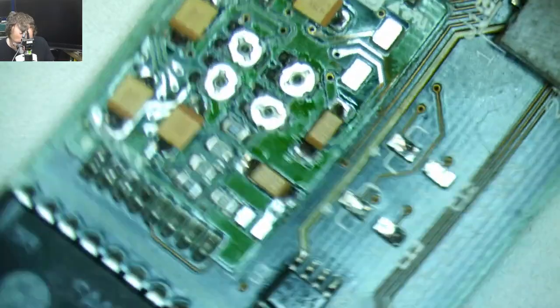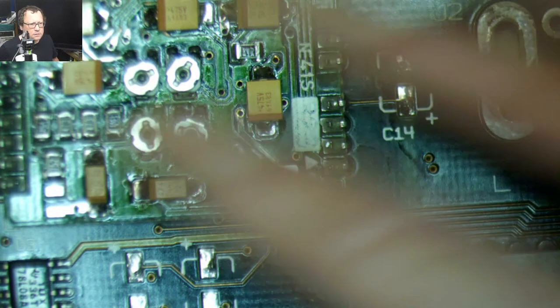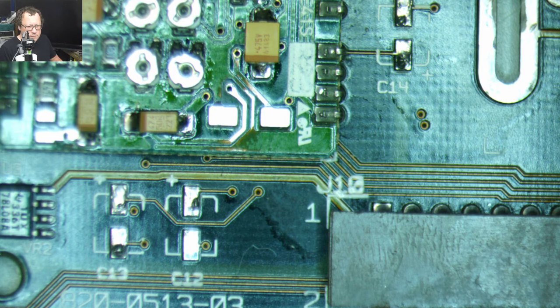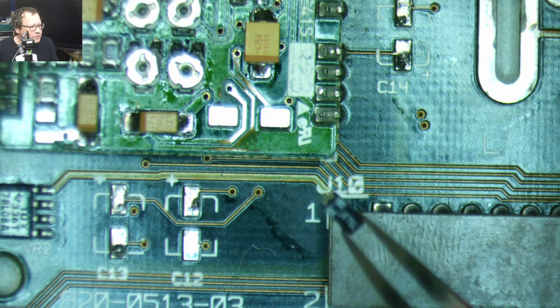All right, so I think we're good there. And we have one more up here. 47 microfarad, 6.3 volt. Oh no, I got ones that are a different color than the others. Oh, the whole color scheme of this is going to be off. This one, the stripe is going to go right.